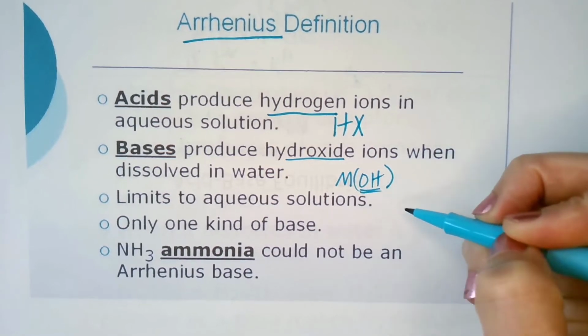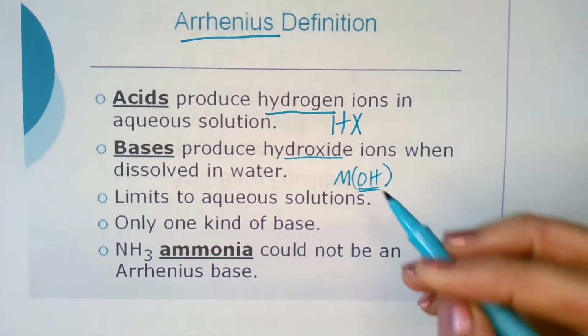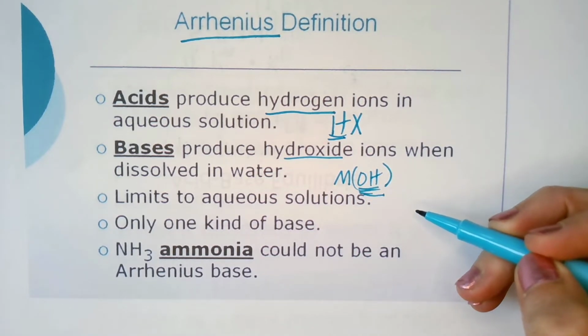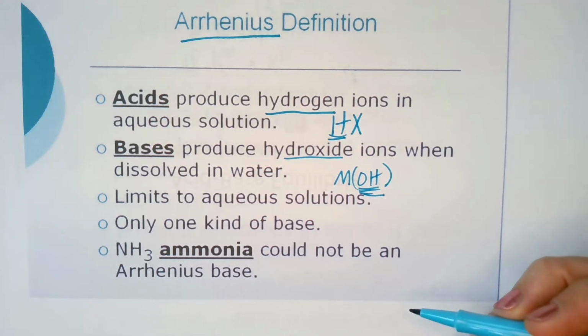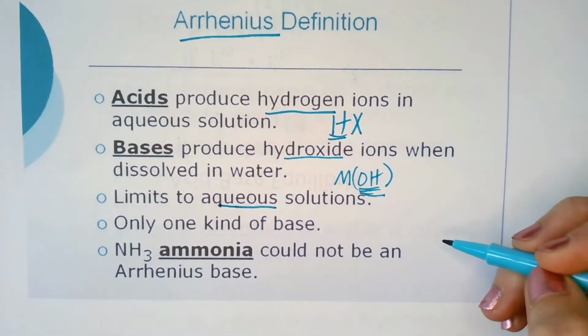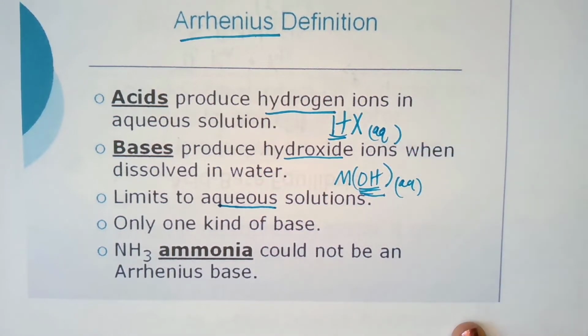So we can symbolize that and we can say, well, a metal would have the hydroxide attached to it. So hydroxide, again, is a polyatomic ion. And if it starts with an H, it's an acid. If it ends with an OH, it's a base. These are probably our most familiar definitions of acids and bases. We understand that acids and bases, to release their ions, must occur in an aqueous solution. So it is shown as aq.